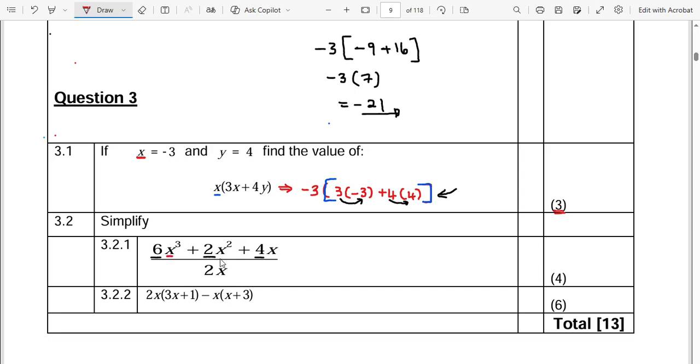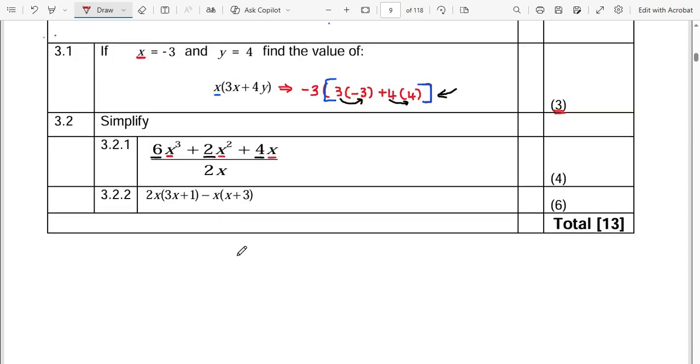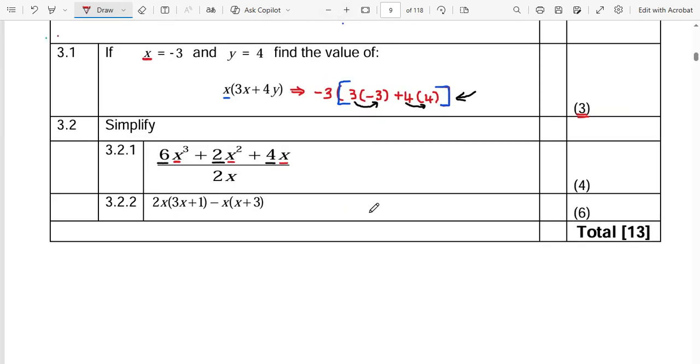Look at this: all the terms have the variable x. All of them have the variable x. So this tells you that you can first take out the common factor of 2x. I hope you understand how we got that one. So the common factor is going to be on the outside. The common factor is 2x. Then I need you to take that 2x. You see the common factor?